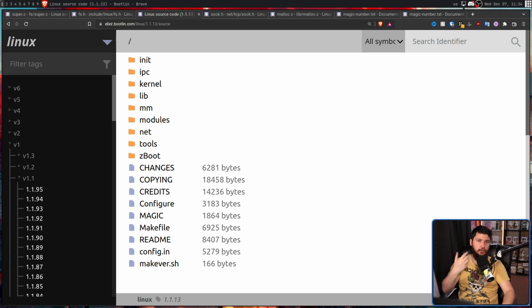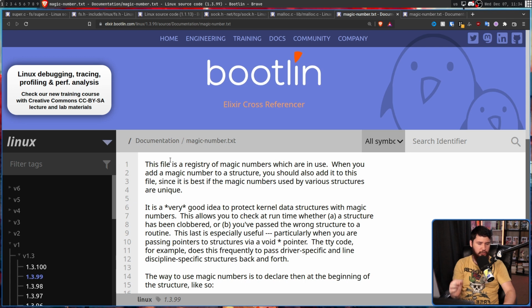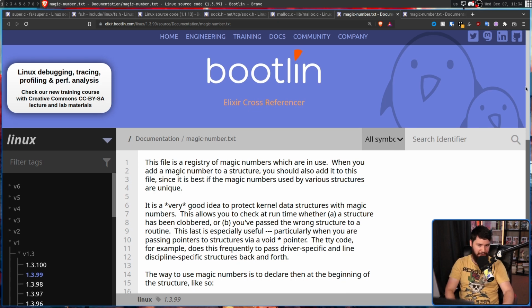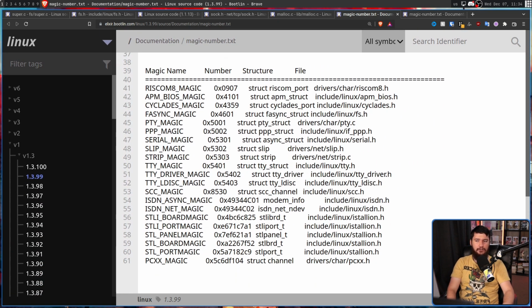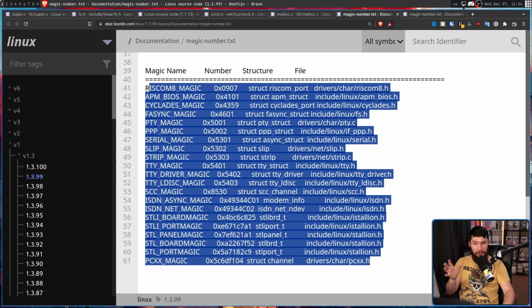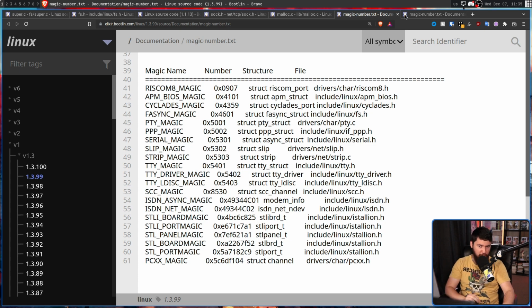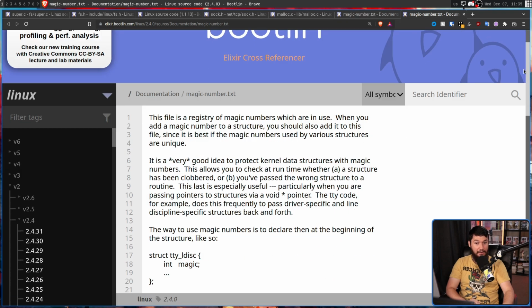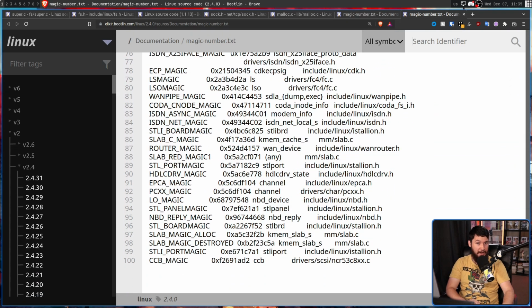In preparation for the 2.0 release, a lot of cleanup was being done, moving files in new locations, coming up with standards on how to do documentation, and the file was moved to documentation/magic-number.txt. And along with this, the file had also grown a little bit. At this point, it had 21 entries, and this is just the numbers that are being properly documented. Going on up to the 2.2.0 release, this had grown again. Now, it's at 51 numbers.